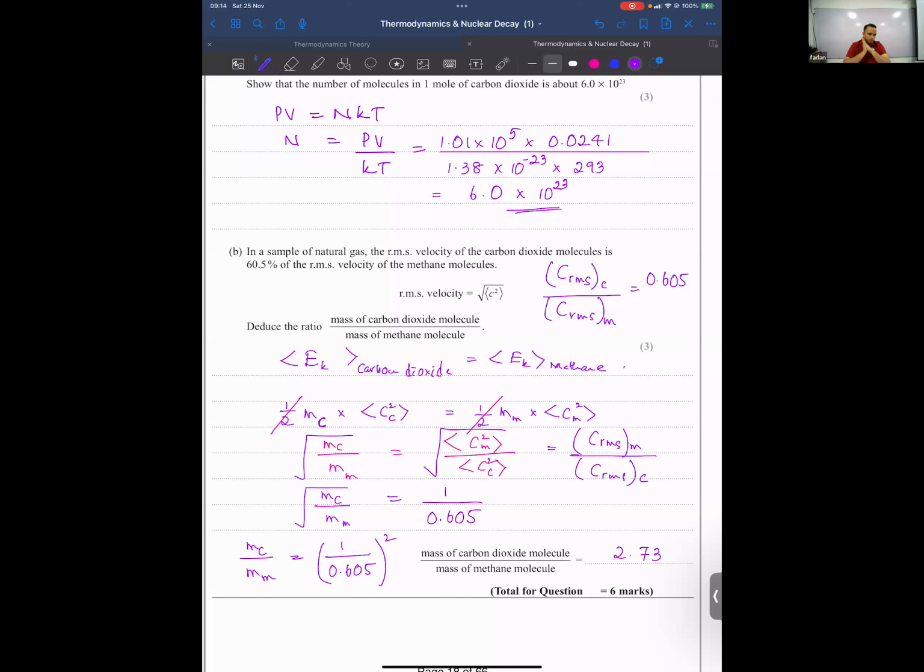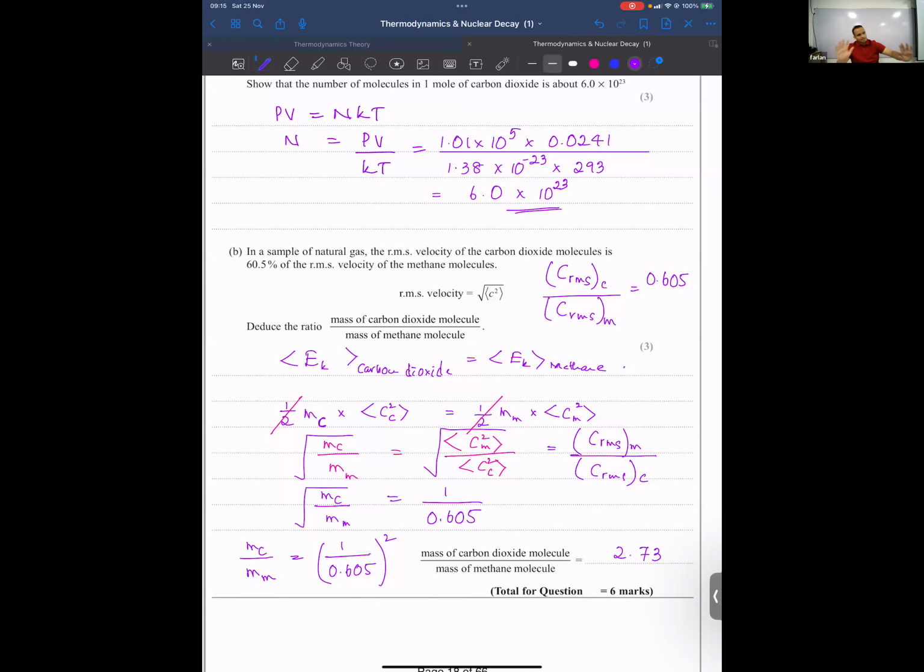Now it's a mixture of both. So both are in contact with each other. So both are having the same temperature, yes or no? So kinetic energy depends only on the temperature. So if they have the same temperature, that means they have the same kinetic energy. Correct. That's why they have different speeds, so that their kinetic energies are the same.